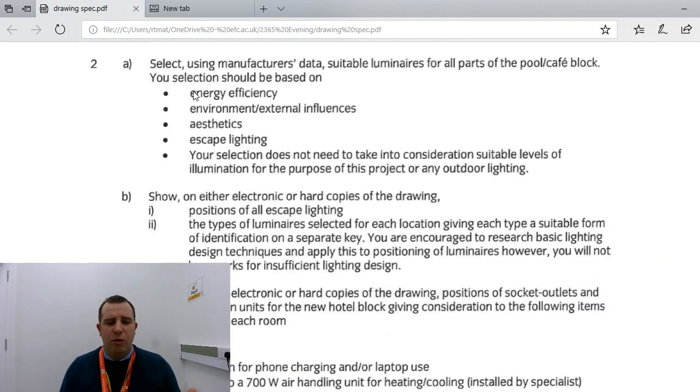Make sure that you look back to these bullet points and that within your research you touch on each of these. Highlight them, think about them. If you're looking at product details, try and see if you can highlight the bits on it so that you can explain really about using them. So that's the first part of it.